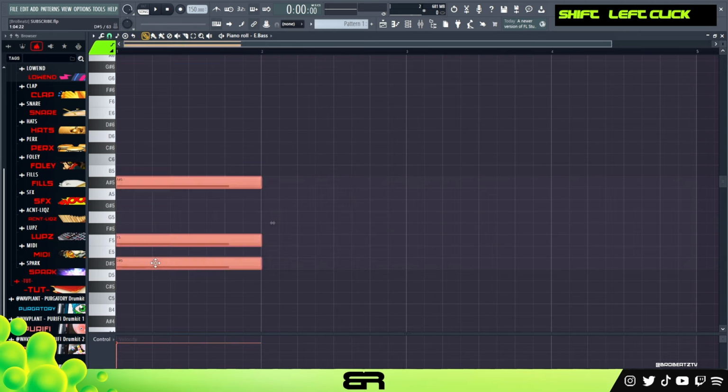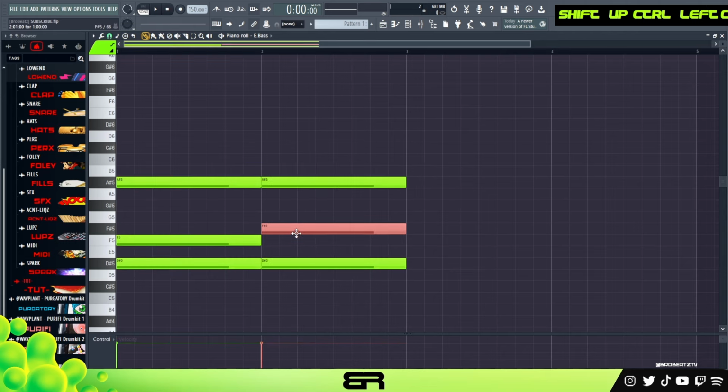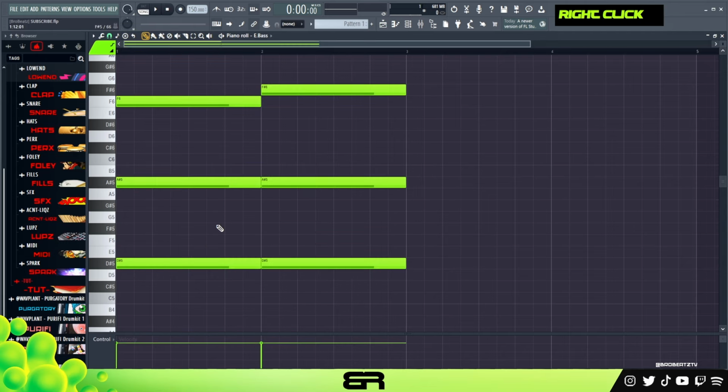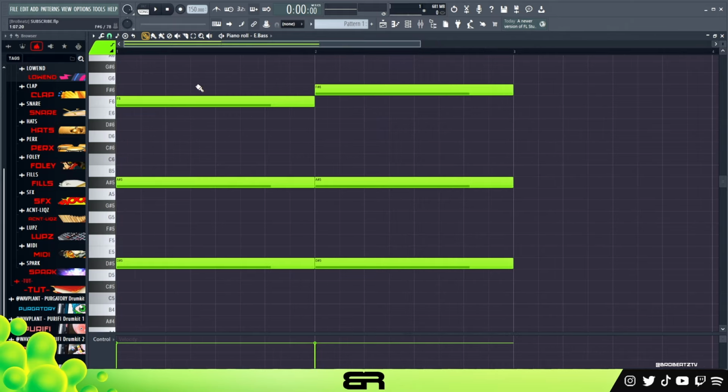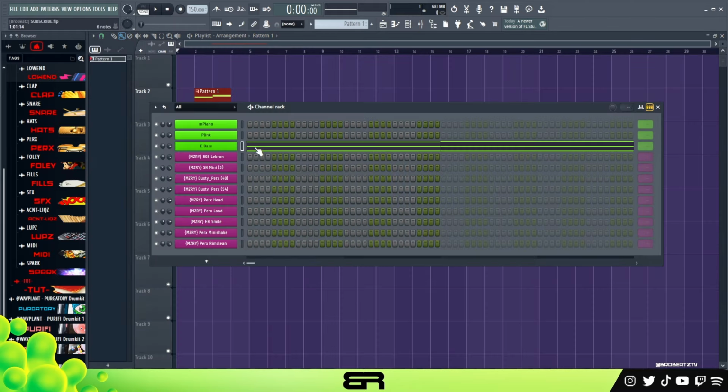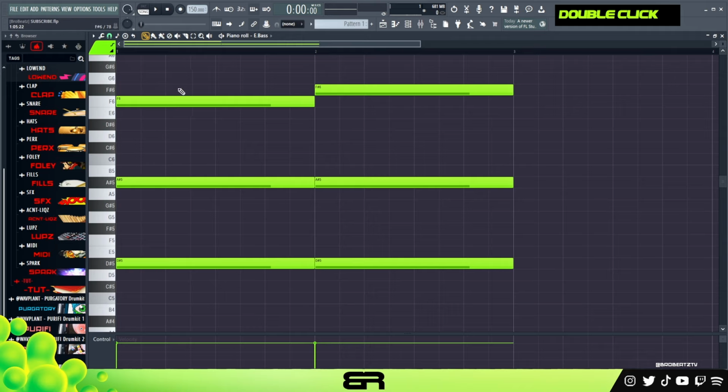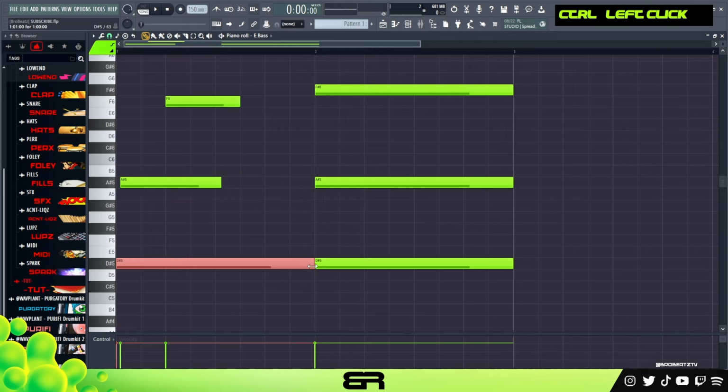Let's do both. This is all you need, and then you just pull the middle parts up, and then all you need to do is animate the notes so that they're not perfect on the grid. So you could do something like this. You could do a little flam with these notes.